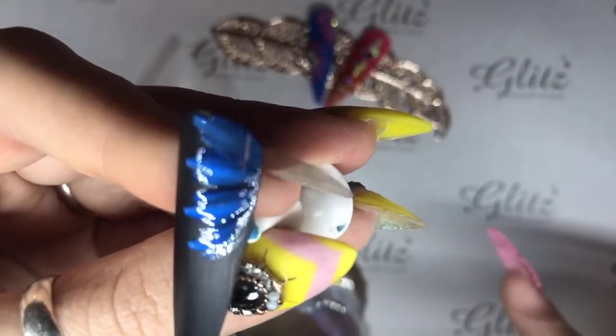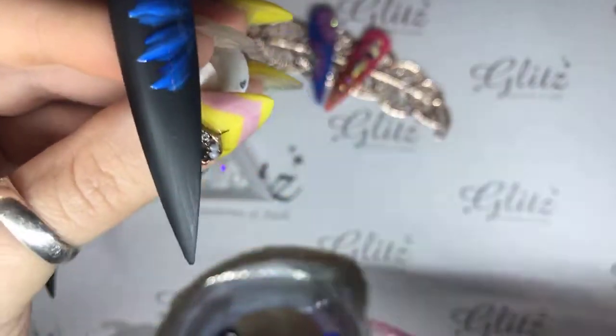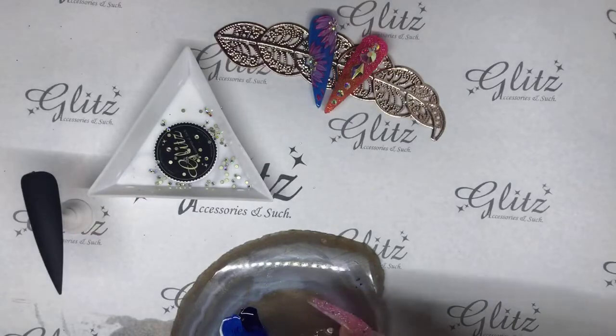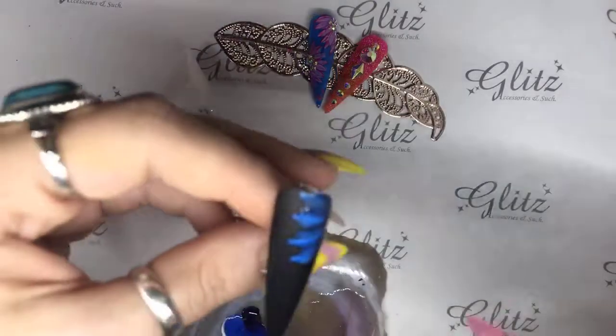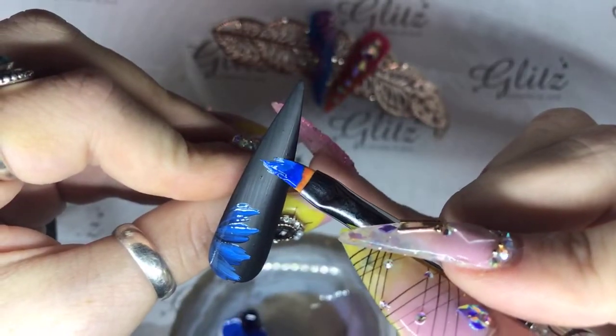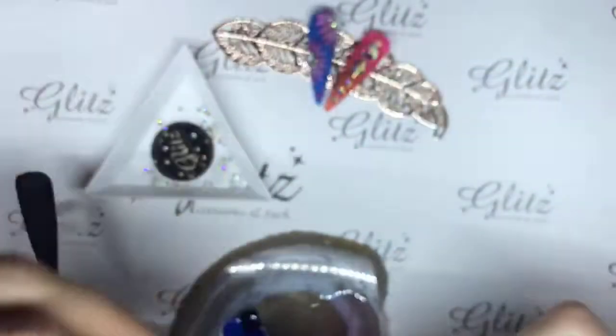Look at that. It looks like, I know last week when we did it, it was a different brush, but it looked like a daisy. We did the white one last week, right? Yeah. So now it's like a blue daisy. It's a trend that people are dyeing their flowers.